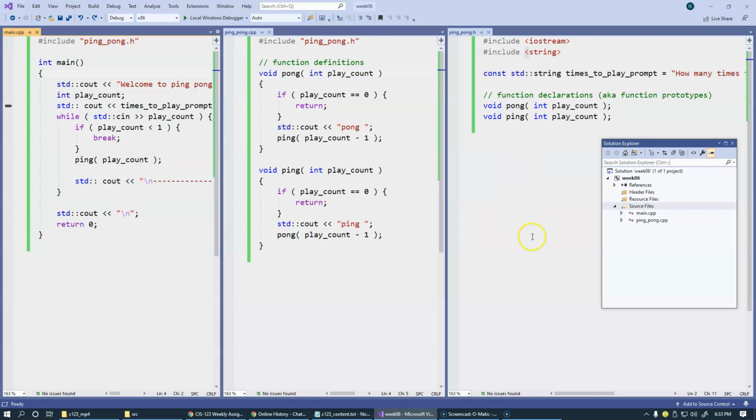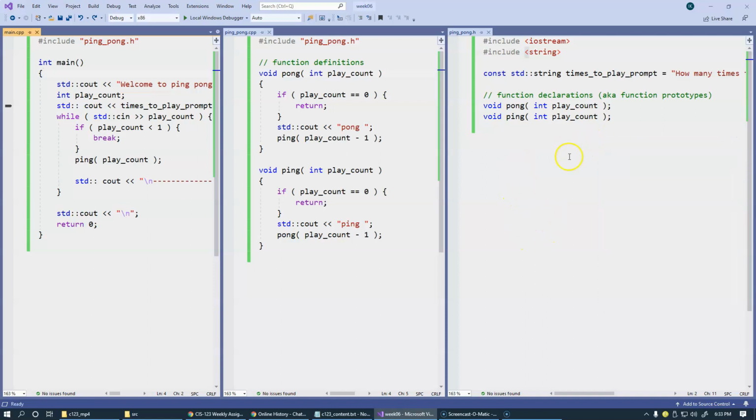There is one more thing I would like to mention with respect to the header files. It's very easy to include a header file, just extremely easy. However, it is possible that sometimes one header file includes another header file. It can have its own includes, also using double quotes.